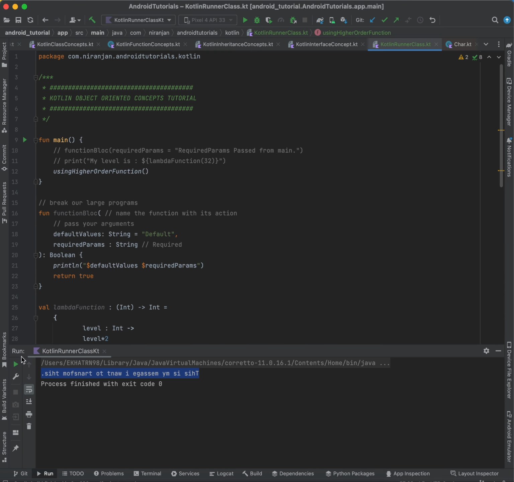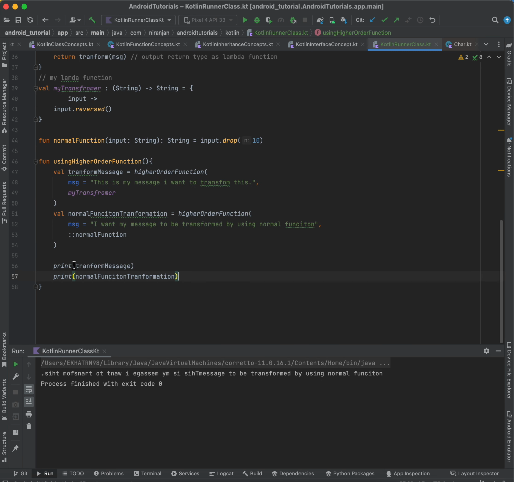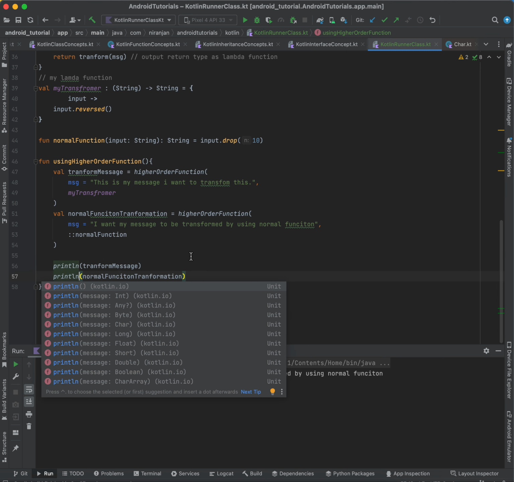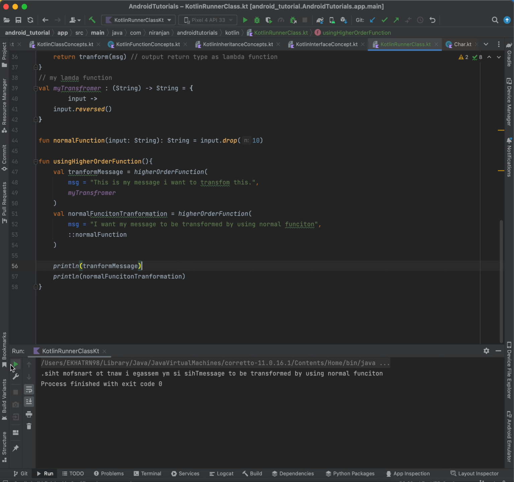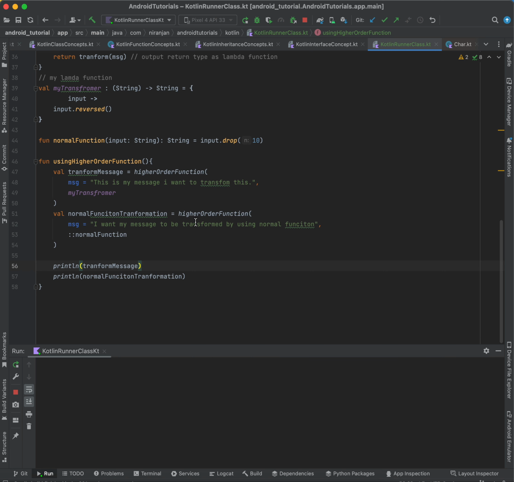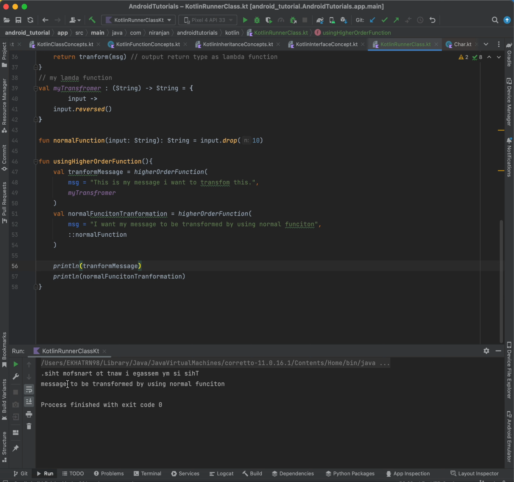So if I run the program again, I want to do println so that I can differentiate. So guys, let's run this. You see, message to be transformed by using normal function.